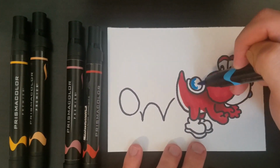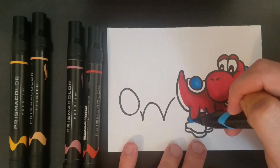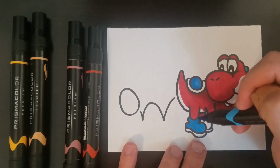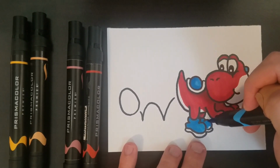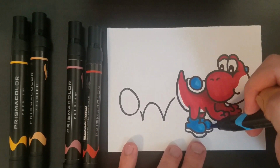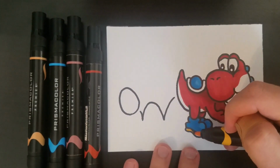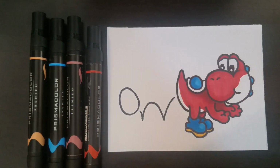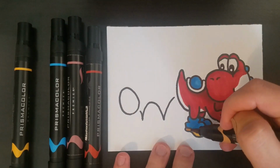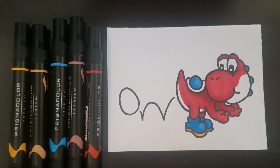Now using true blue, we're just going to color in the shell. Same thing we did on the nose, just to make it look a little spherical, but not adding any more colors. And we're going to do the exact same sort of thing on the shoe, which are also round, which is pretty nice. You just want to give it that kind of spherical effect by adding a shadow around the side and leaving a base layer in the middle to make it look a little more round. Now using Spanish orange, we're just going to color the soles of the shoe, just one layer, that's all we need. And we're going to switch to goldenrod and just kind of darken in the sides just a bit. Give them that 3D look, just a little bit, give them some value.